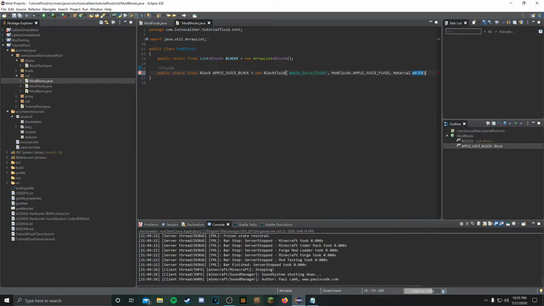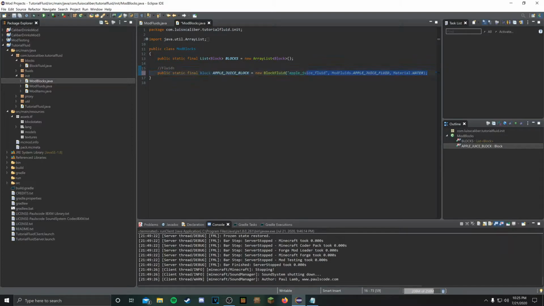You could also make your own material for a liquid and use that instead of using water, because I believe if you use the material water or lava, it gives it its special properties. Like if you set material water, your liquid's also going to be able to water farmland blocks, and if you set it to lava, it's also going to set things on fire and stuff like that. Like it gives it its special properties.